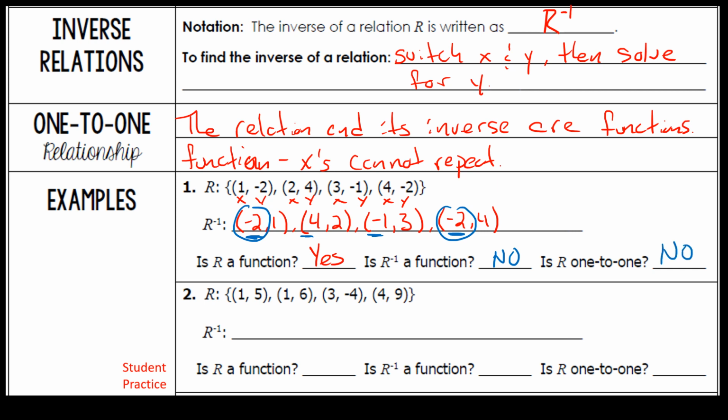So now I'd like for you guys to do the same evaluation for number 2. Again, we've done this in the past several times, so I'm not too worried about you guys doing this one. But again, if you have any questions, please let me know.